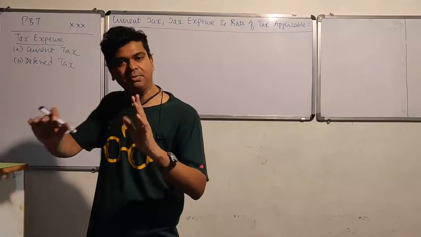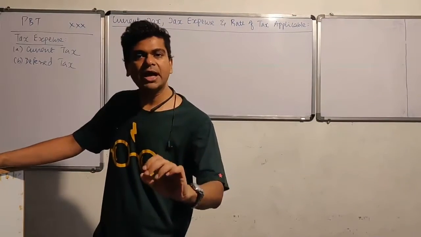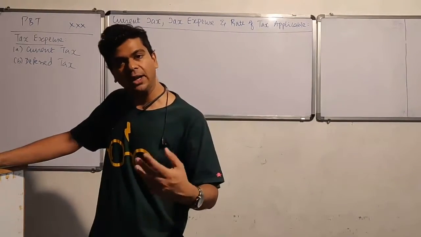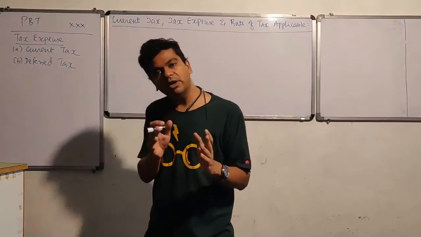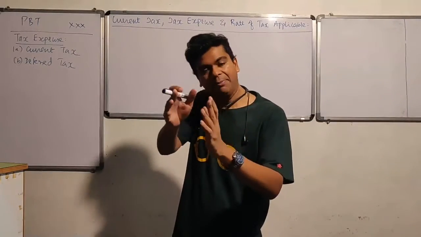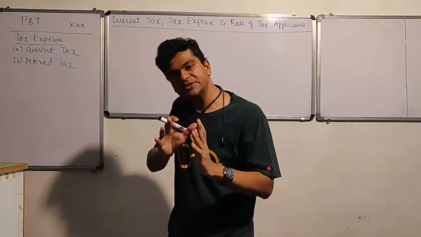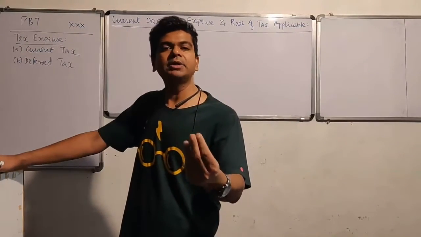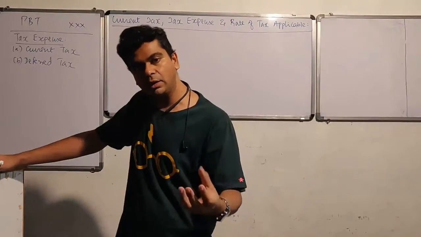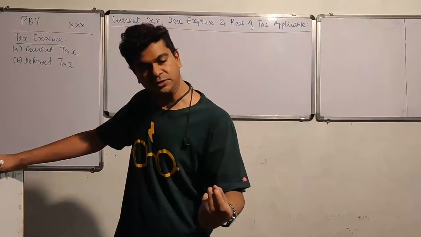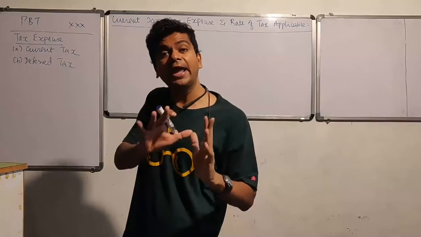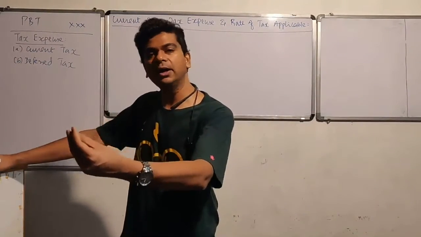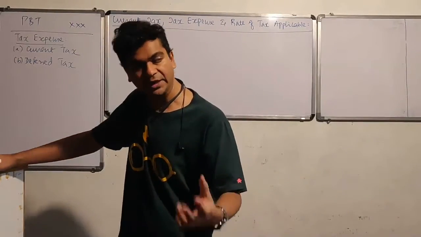It's a very simple concept. Whatever income tax that you are supposed to pay for the current year, that will be understood as the current tax. So just find out that for the current year, what is the applicable assessment year? As per that assessment year, how much income tax you are supposed to pay? The income tax that you are supposed to pay for the current year, consider that as the current tax. This is nothing but the age-old provision for tax. What we were calling as provision for tax earlier, we are now calling it as current tax.